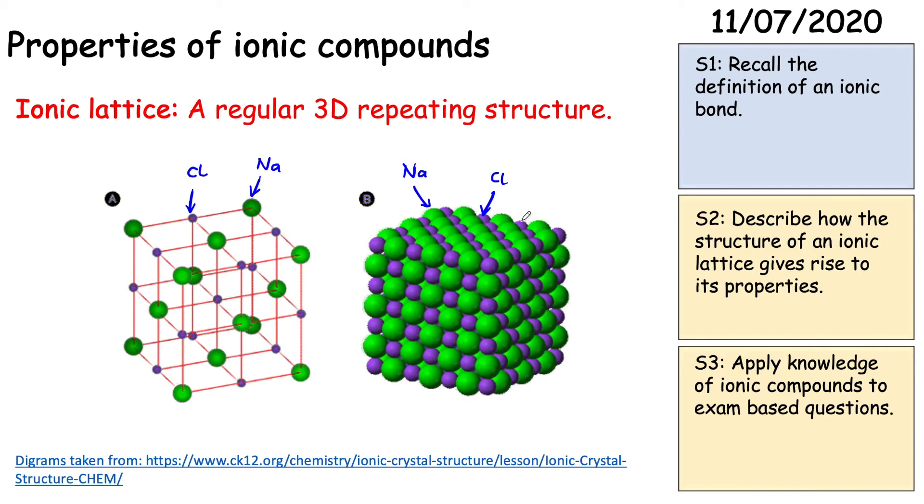And there's some positives and negatives about each type of diagram. For the first one here for A this is really good because it shows the different sizes of the ions. It shows a smaller chlorine and the larger sodium. But it's also got a disadvantage. This diagram indicates that there's gaps between the different atoms. Sorry the different ions. And that's not the case. They're actually much more compact than this and much closer together.